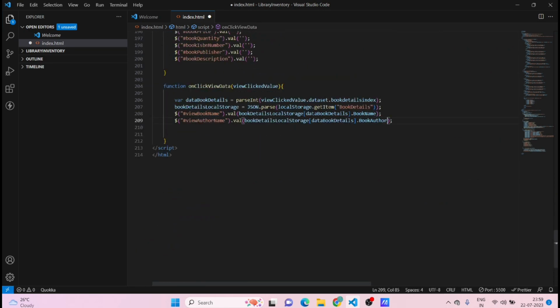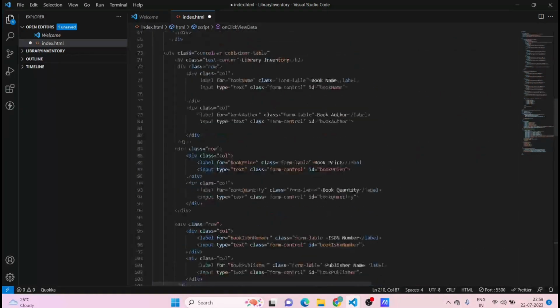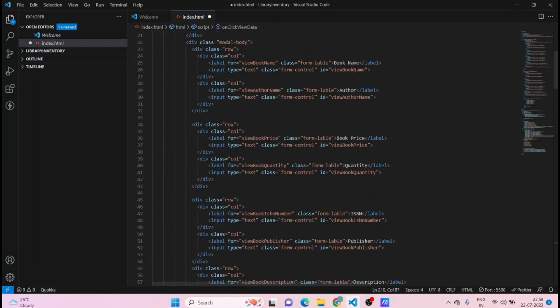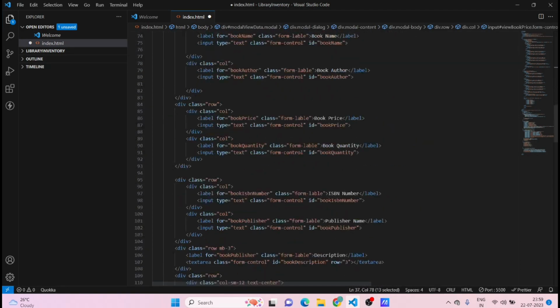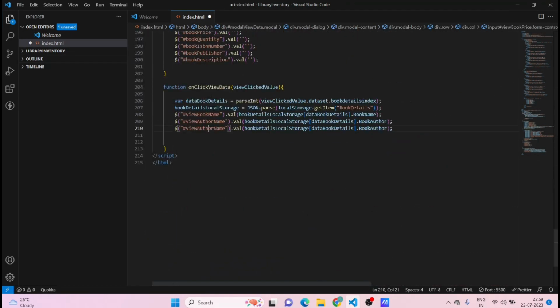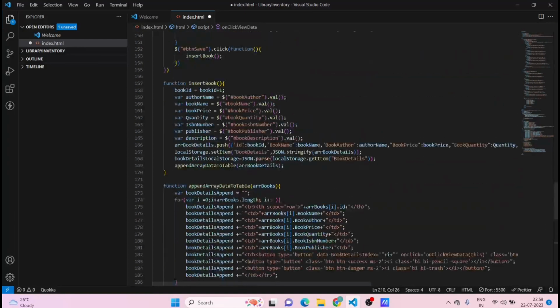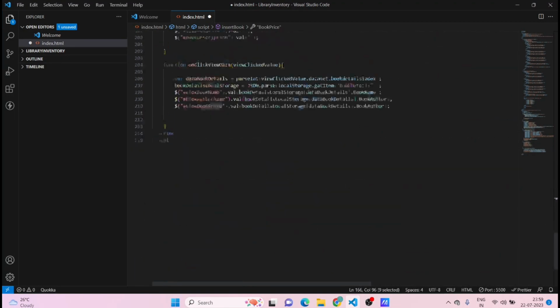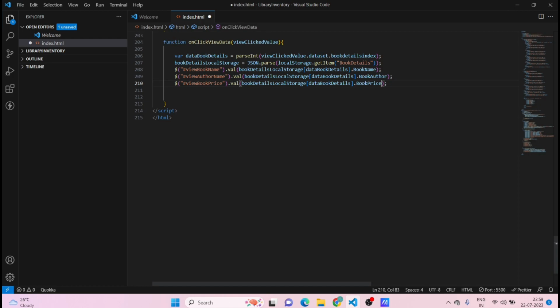Same way, copy this, paste it here. Book price: copy it, paste it here. Get the book price, paste it here.